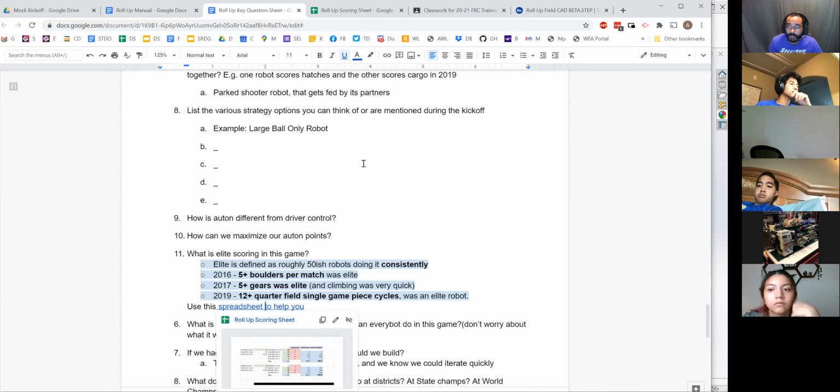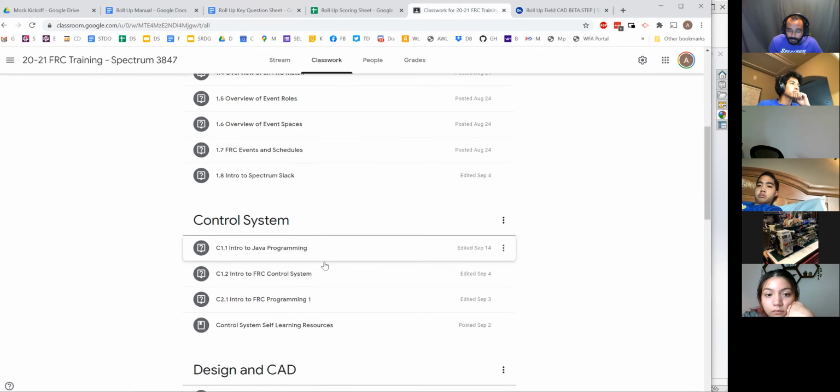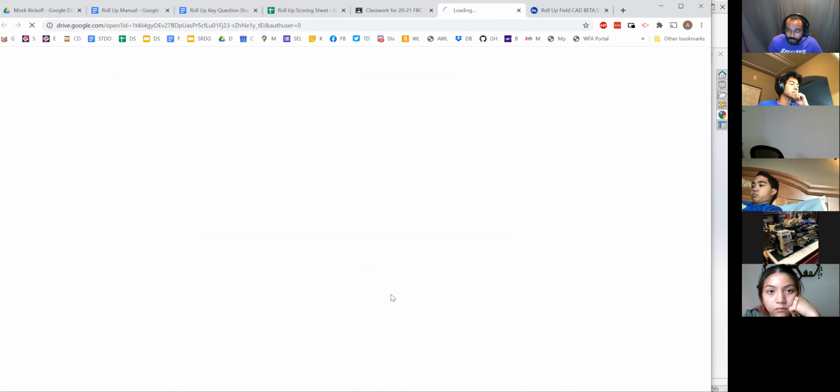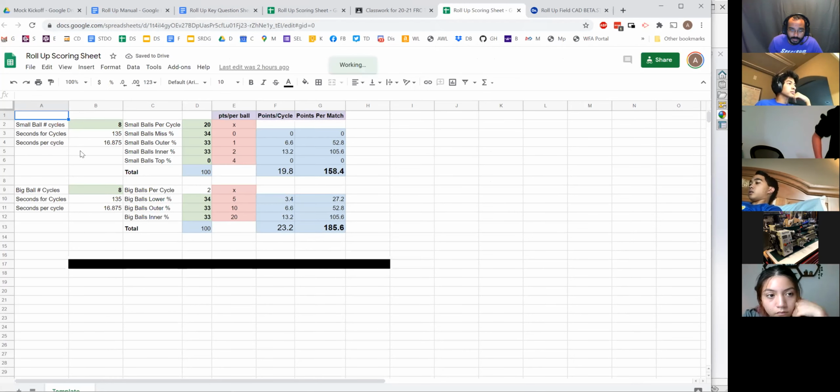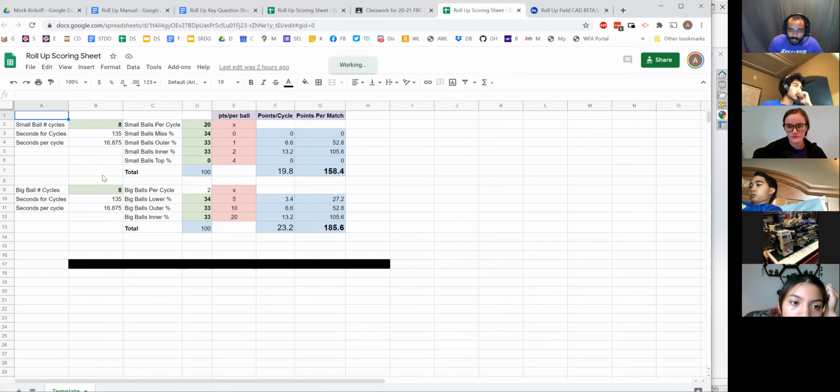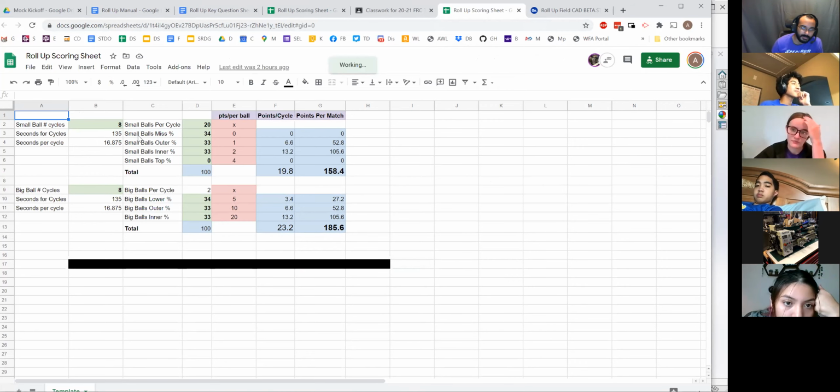So you all should have a spreadsheet in your classroom that you have your own version of. Basically the way this works is I put this together today, so this may have some errors, but I think it's right. The green cells are cells you edit. The red cells are just point values from the game. And the blue cells are all calculated, so they have formulas in there to get the answers out, okay?